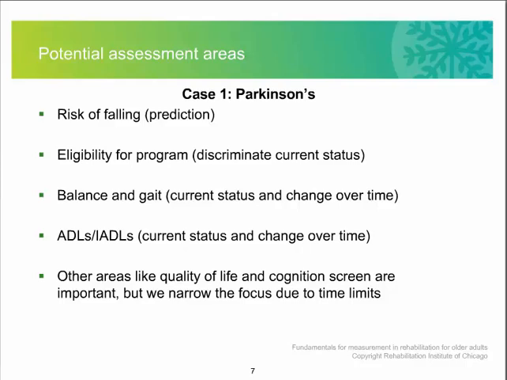We also know that balance deficits have been associated with risk of falling. Since a fall-related injury could complicate Frank's ability to maintain independence, our first concern is determining Frank's fall risk. For the purposes of this webinar, we are going to focus the instrument selection around static and dynamic balance, since reduction of falls is the most critical concern at this point. It is also Frank's primary goal.